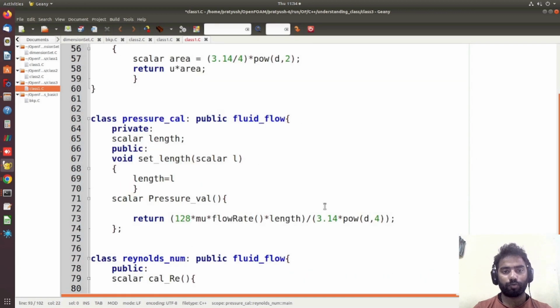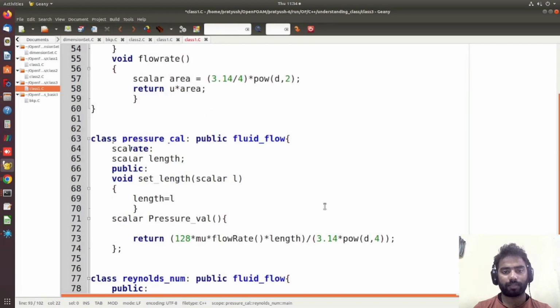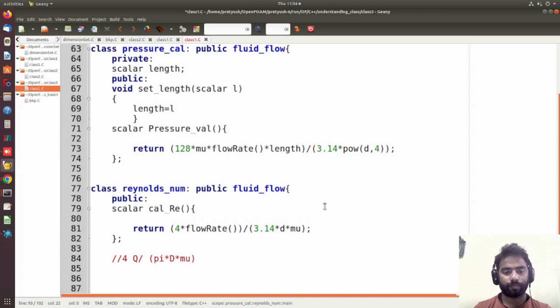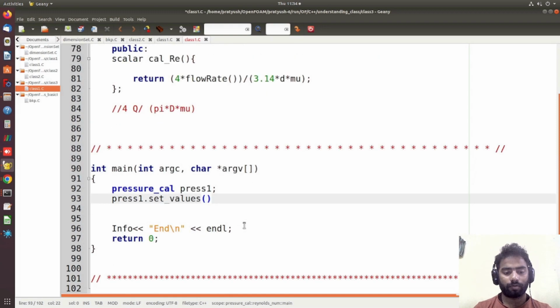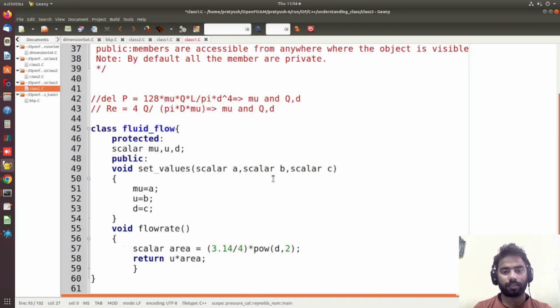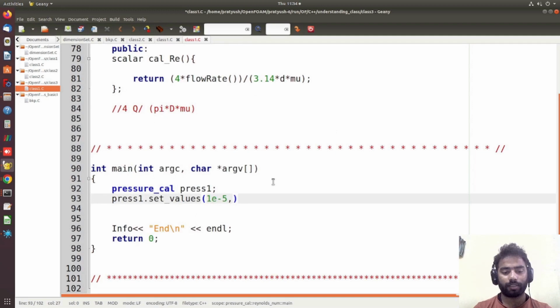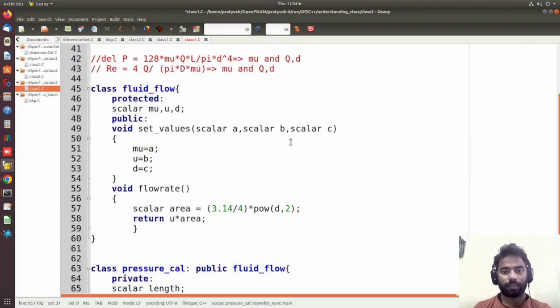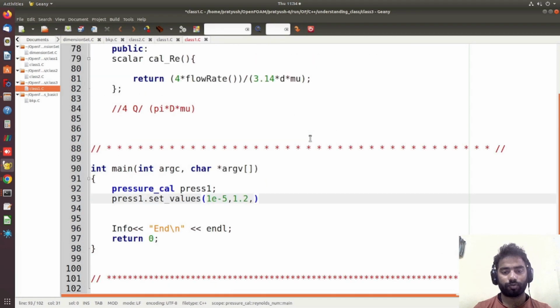Maybe first mu is equal to 1.8 to the power minus 5, I can take 1e to the power minus 5, comma. Second is the velocity, I can give it 1.2, comma. Third is the diameter, so 3 to the power minus 3 I can give. So these values we have set.